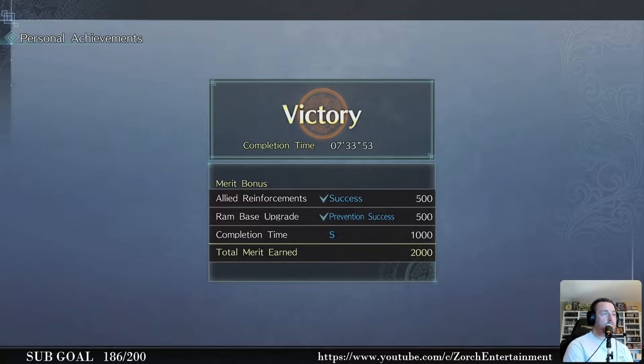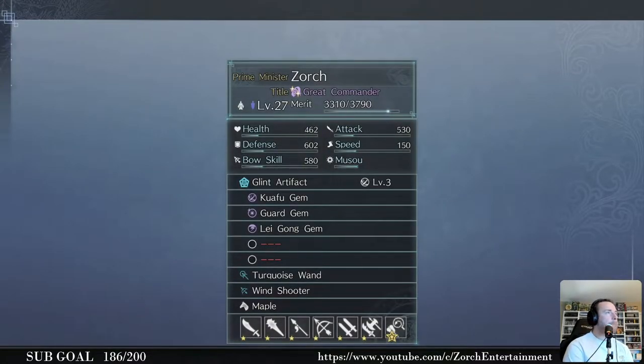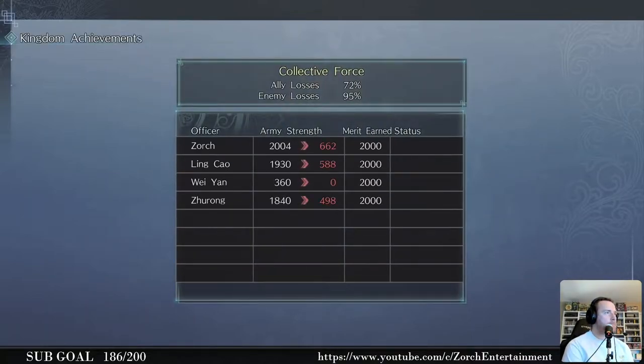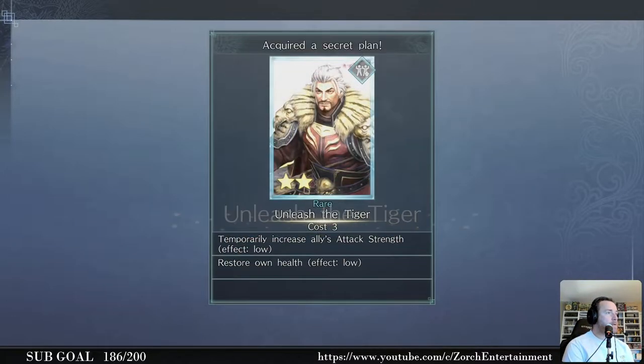Completion time S, that's good. Keep them bond with Zhang Lu forces due to the success of the Allied Reinforcement Secret Plan. Made it to 28. Awesome. The benevolence is going up. We lost 72% of our resources. We've got 72% of our troops. Wow. Unleash the Tiger. Temporarily increases allies' attack strength. Effect low. Restore own health. Effect low. That made it a level 3.